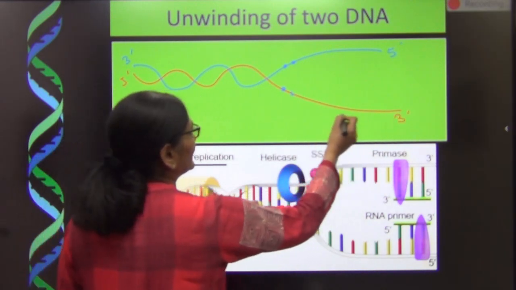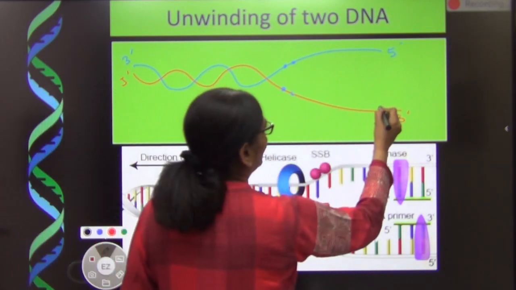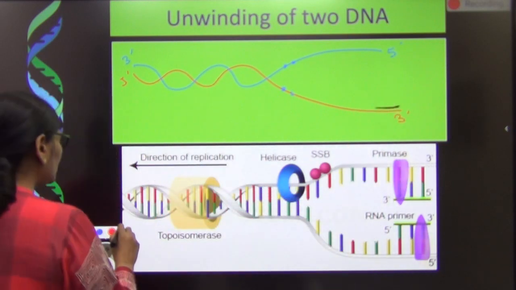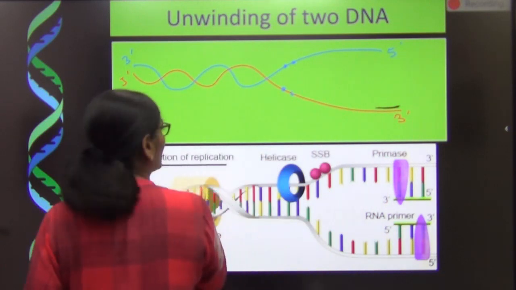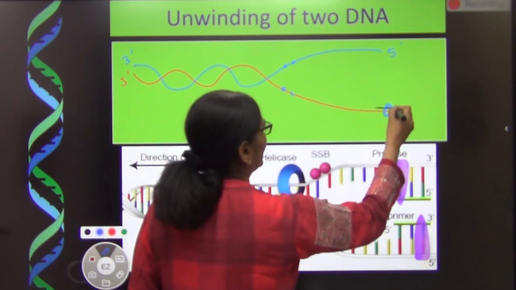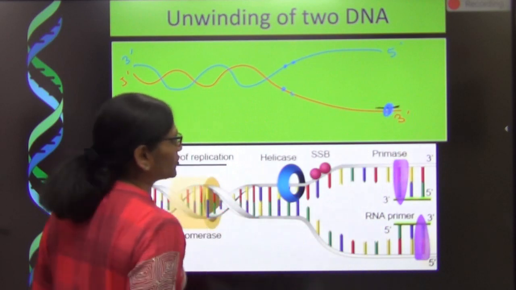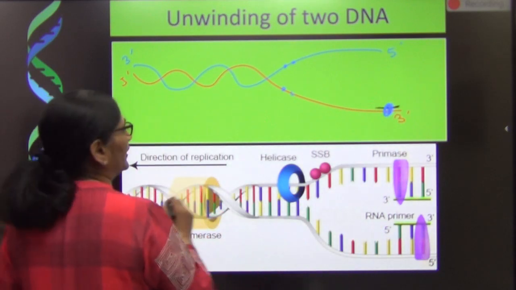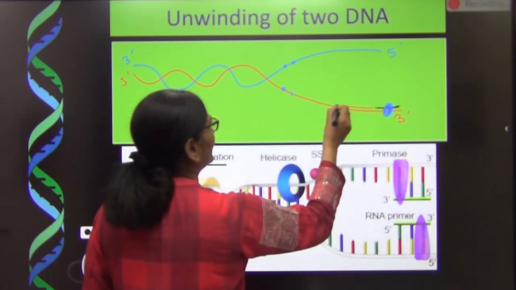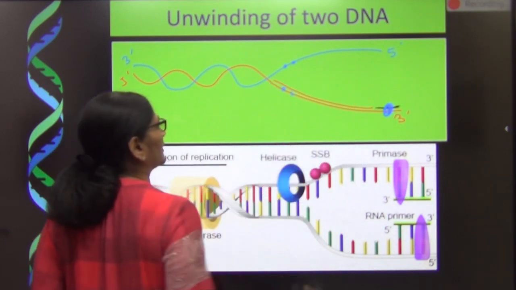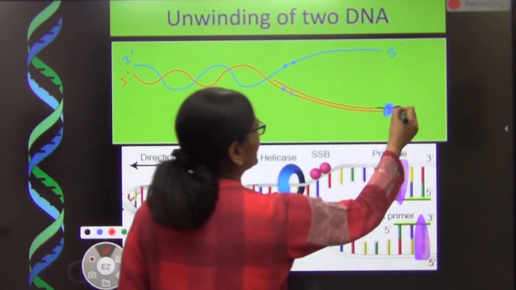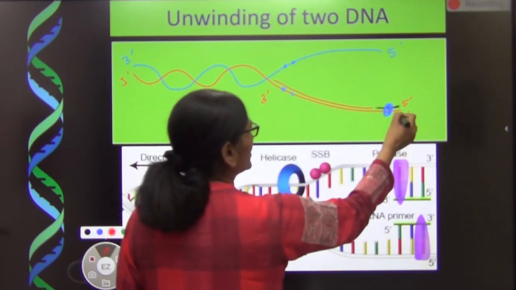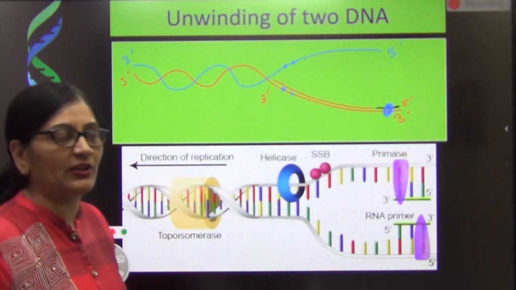So let us see, in this case there is no problem. First, what will we do? We will put a small primer molecule. This is the primer. Then this structure called the DNA polymerase, DNA dependent polymerase, will attach over here. It will go on adding the nucleotides, and this way the DNA replication will begin and it will move towards a replication fork. The newly synthesized DNA has a polarity 5', 3', and we are very well with it because my template DNA is already 3', 5'.